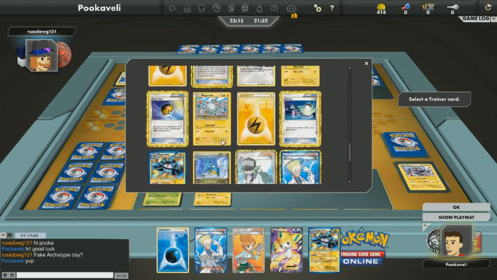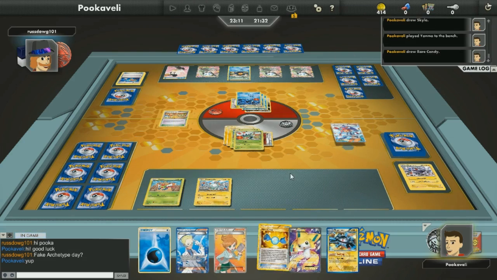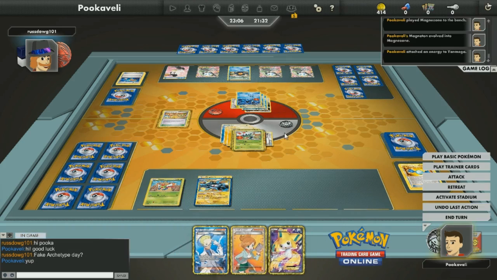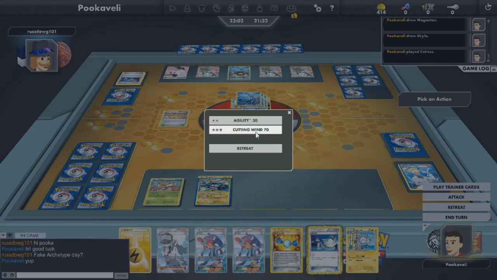I'm actually going to do something cool here. This is one of the nice things about Magnezone. We can Skyla for Rare Candy, and then Rare Candy into Magnezone. And now we have dual brains, so we can actually just play a second supporter. So Skyla and then Colress. That's actually really cool. I like that.